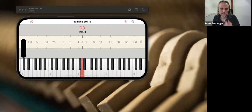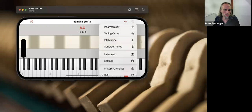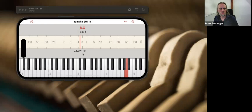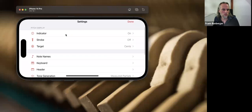Perhaps we should not start with the sense, but with the frequency in hertz. By default, I only show this for the concert pitch. Oh no, let me go back to the indicator settings. Settings, let's just reset them. So there you see, I'm attaching the actual current frequency to the indicator. Am I misremembering that this could also be changed to attach the sense to it? Yes. Oh, okay, you can do both. I show you, you go to indicator, and you have the textual pitch display.